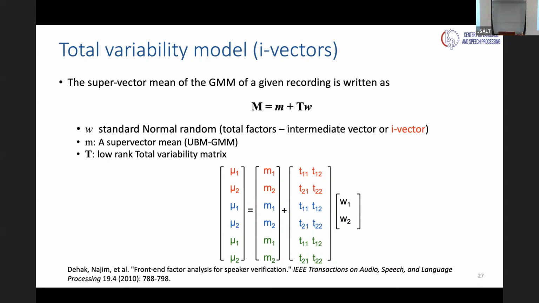So with this formula, the possible values of the supervector mean of the utterance are restricted, so they depend on T and W, right? If I want to know the mean for a given utterance, what I have to do is estimate W1 and W2 for that utterance, and not all possible means will be allowed, right? Basically, these means will live in a subspace which is defined by the columns of the T matrix.